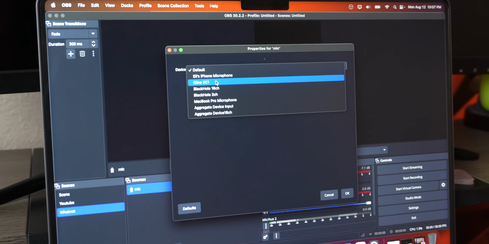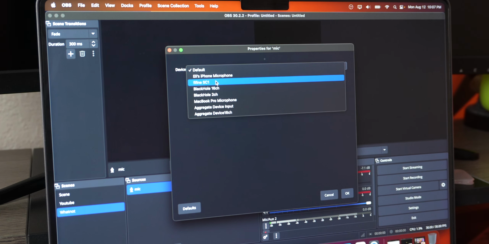You can change the volume in percentage or decibel right here. You can change it to a mono track by checking that. You can balance it out left or right, sync offset, and then right here, which is the most important, tracks. So right now our microphone is recorded on every single track, which is typically what you would want just as a backup or fail-safe. That way you're constantly knowing you're being recorded.